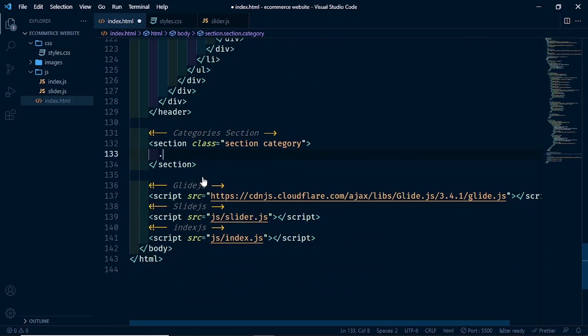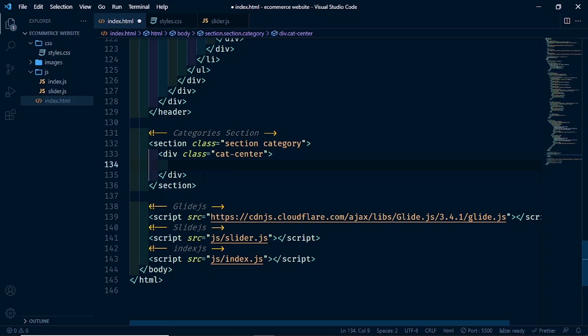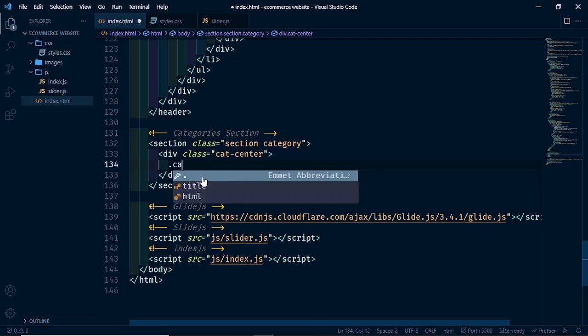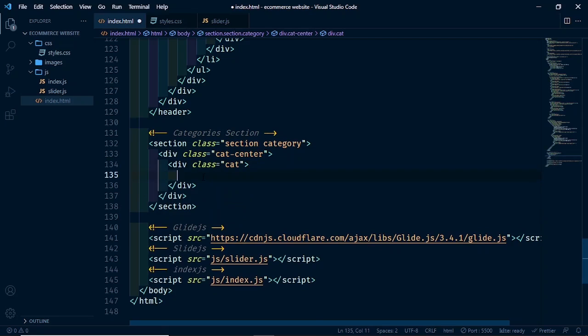Within that, let's have another div with a class cat-center. Then within the cat-center, let's have category as a single listing, and we want an image in it.